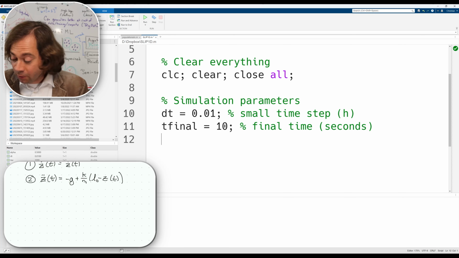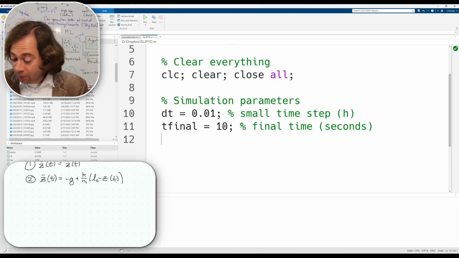And let's also start it with an initial velocity of 0. We just release it at 0 velocity. So dz0 we'll call it. This is our initial height in meters. This is going to be our initial velocity in meters per second. We're just going to release it, see what it does.